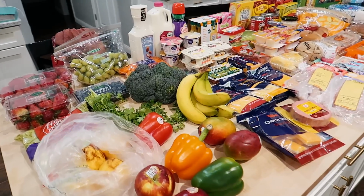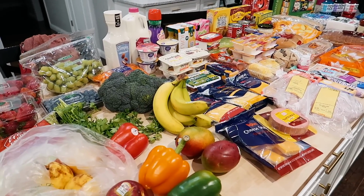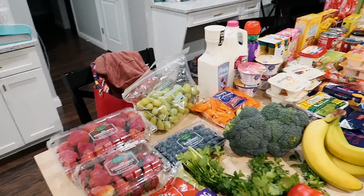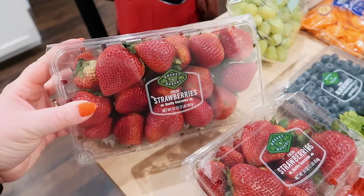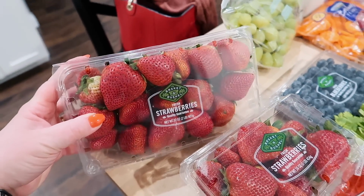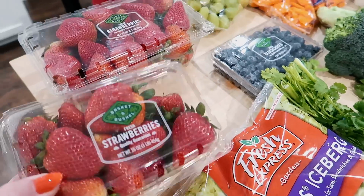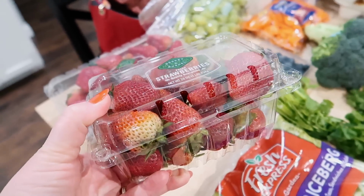So that is a significant part of the savings that I had today. I also saved $41.14 on all of these groceries. Let me show you how everything worked as we go along, and I share with you this haul. I did go ahead and get 2 pounds of regular strawberries. These were a little bit pricey at Hyvee, but I paid it because my kids love them, and I will cut them up and they will eat them in no time. This was actually $4 off, so I ended up getting this pound of strawberries for 99 cents.